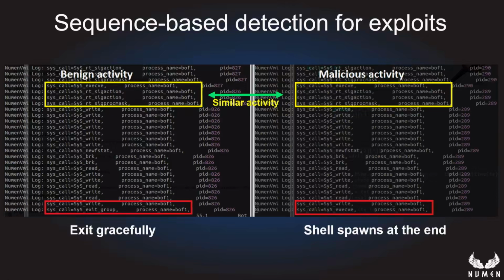But the second one is going to call execve. Why execve? Obviously because it's gaining a shell. So in this case, we don't really need machine learning to realize that the flow has been affected. We call it sequence-based; people call it control flow. At the end of the day, you just need to measure the sequence and realize if there is any alteration.